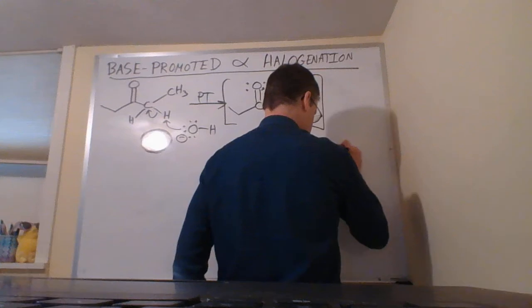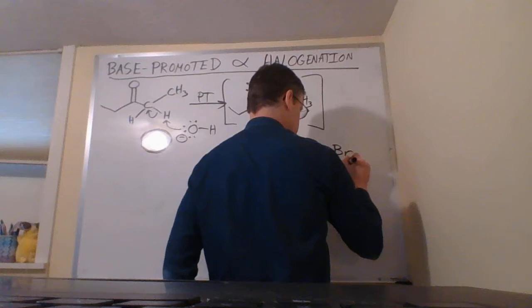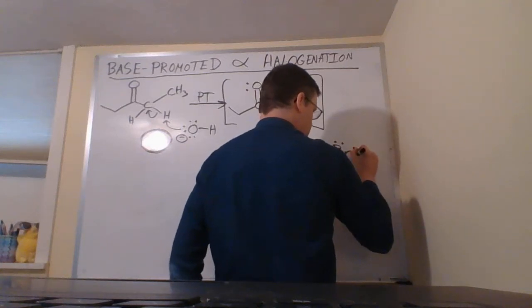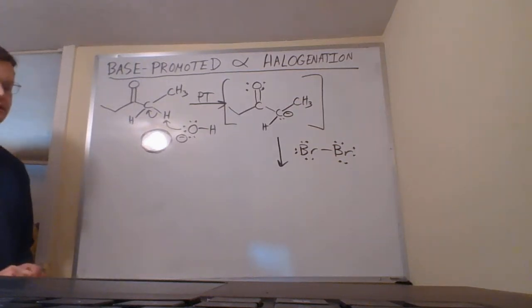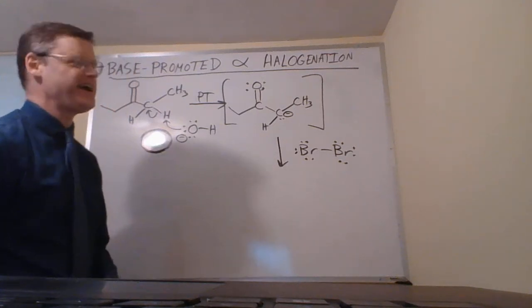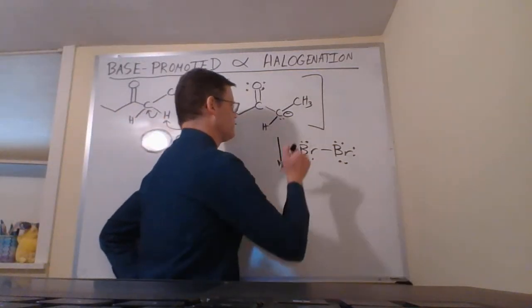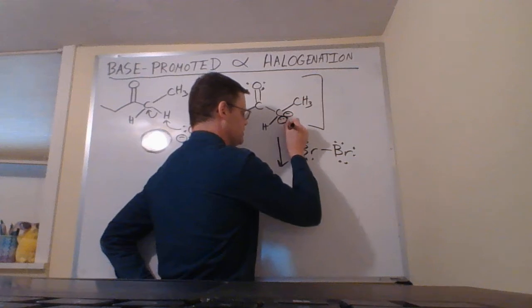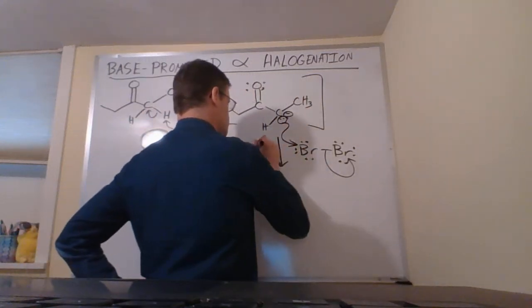And then this can react with Br2, and this is a strong electrophile. We've seen this react with alkenes before. We've seen it involved in bromination of an aromatic compound. Okay, it would form a complex with FeBr3. But we're going to use it to react with this carbon here, like so, and this is an SN2 type step.